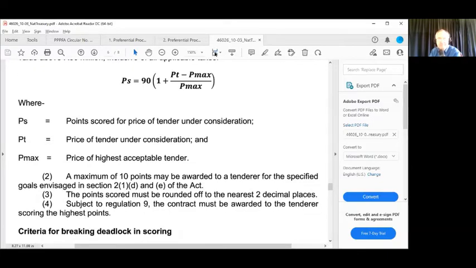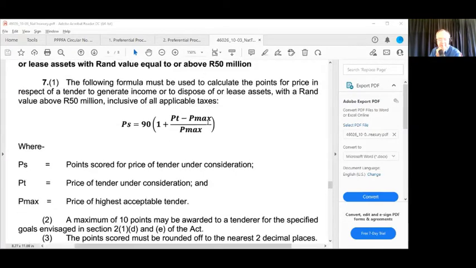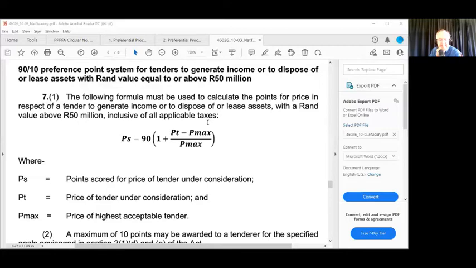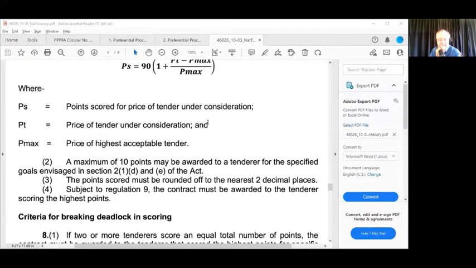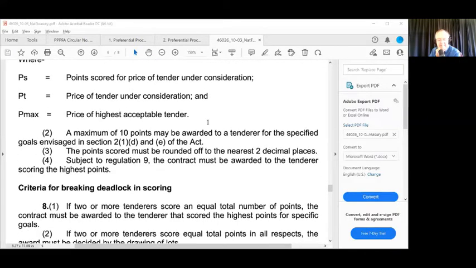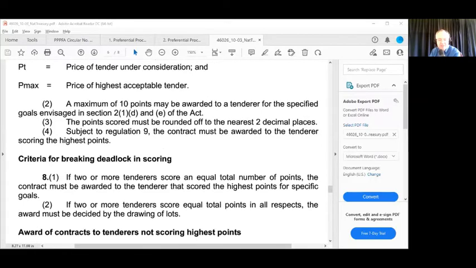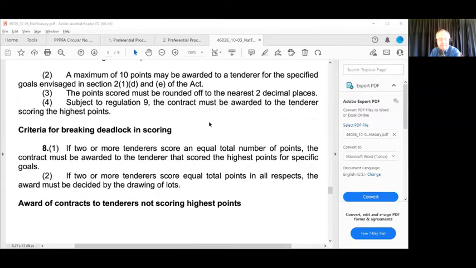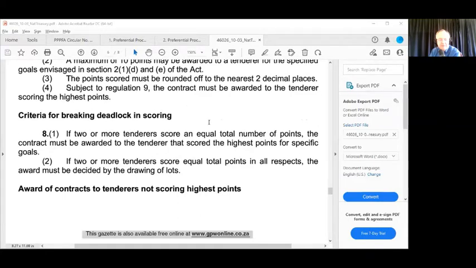Sorry, can you stop there? In any of the above formulas, I'm just scanning through it now. Is the discount thing coming in? Remember, if somebody offers you a discount, let's say a conditional discount, in terms of the price. No, they haven't, Henry. So it's that point about comparative pricing. It's not described here. The comparative price, good point.